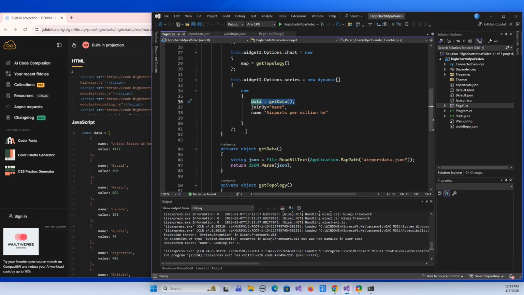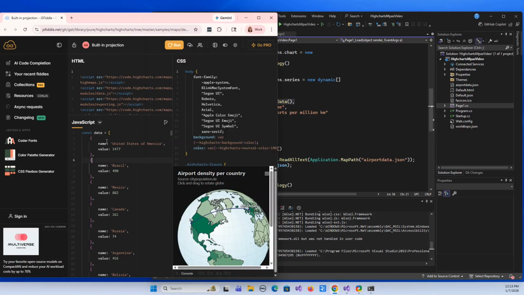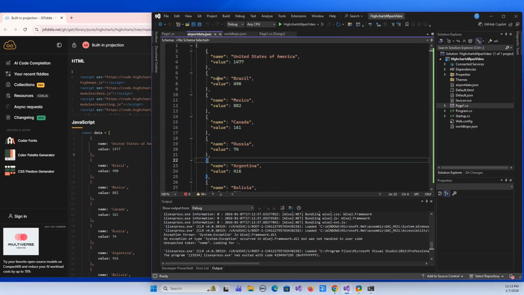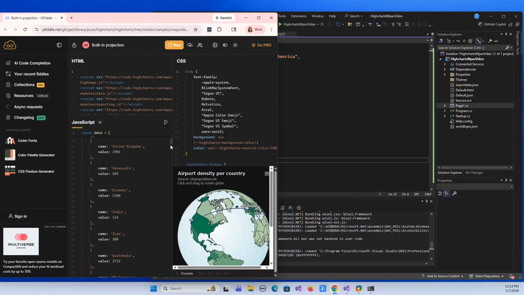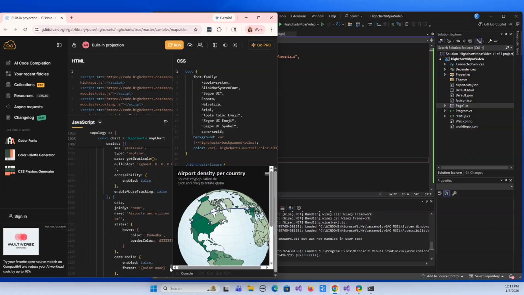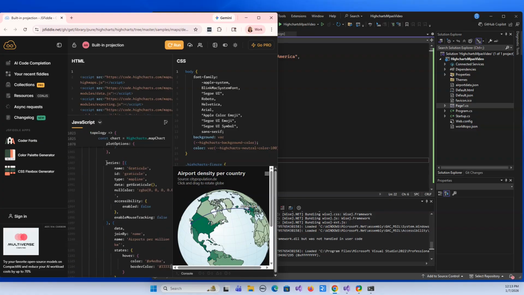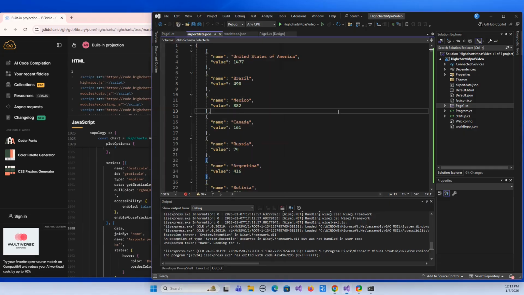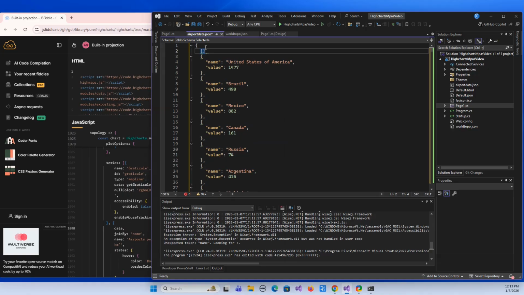Let's go ahead and look at the JavaScript demo that we're getting this from. So the first thing I notice is that this data, which remember, this is our airport data, is an array. So we need it to be an array. So that's an issue here. And let me just show you also where it's being loaded really quick. Here's where it's being loaded, right? Series data, right? That's where it's being loaded. Okay, so let's go ahead and make this into an array.